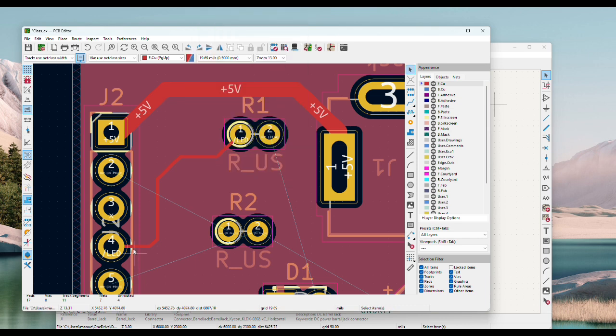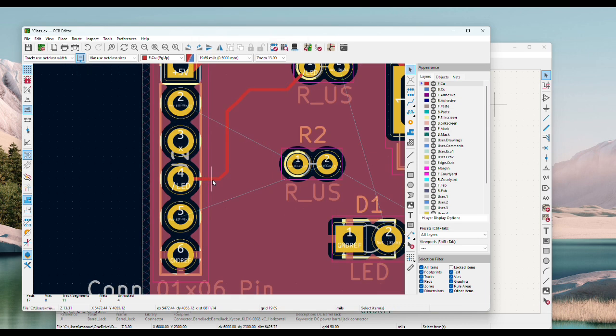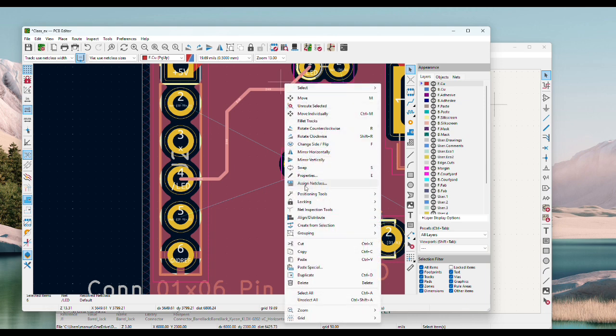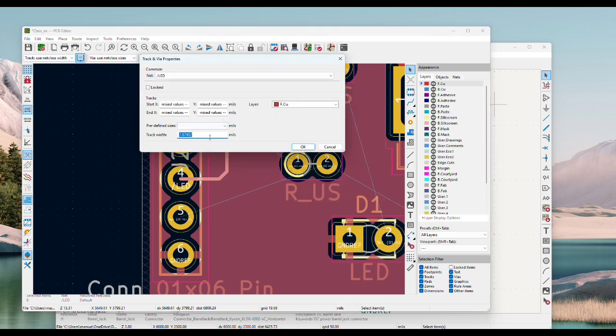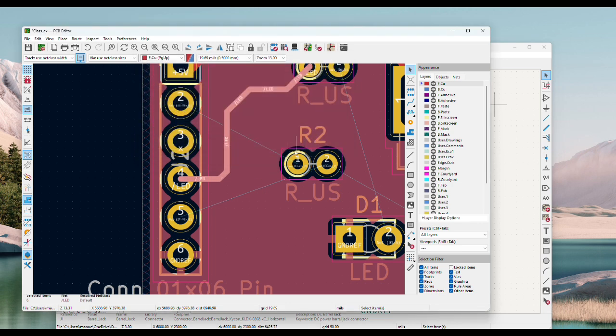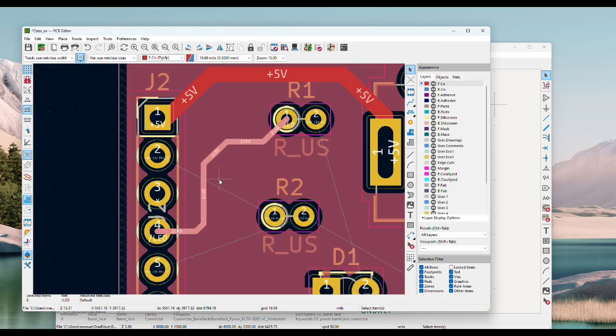Awesome. And we want to fix the width of the trace. So I'm going to hold down Shift, go to Properties, and I'm going to make this 15, and that's pretty standard for a data trace.